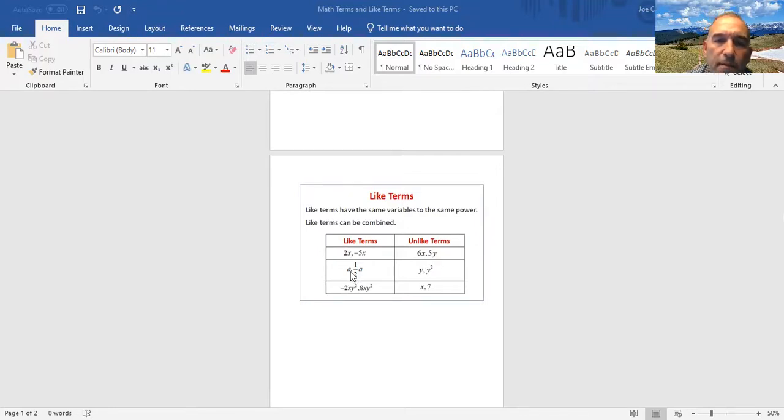How about this one? A and half of a. The a is what you're looking for there. They're the same. They're alike. How about over here? You have y and y squared. Those are not the same. You cannot combine them. How about this complicated one? Notice this one. You have minus 2x squared. And if you had an expression with 8x squared, you could combine these and you'd end up with 6xy squared. Confusing? Let us go on. These are also unlike, a variable and a constant.